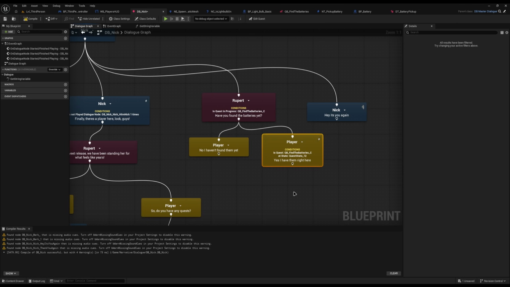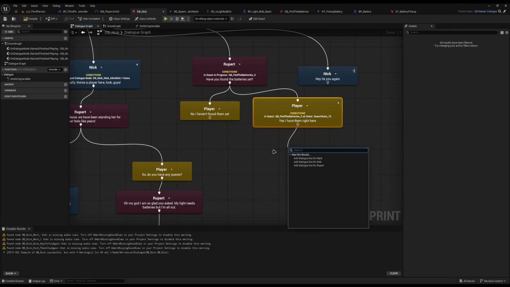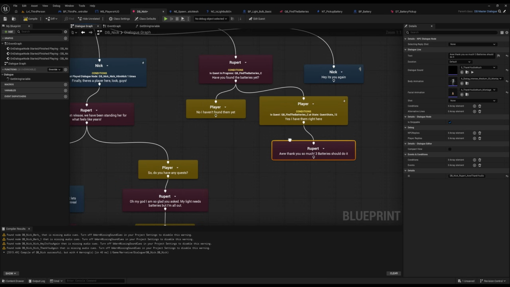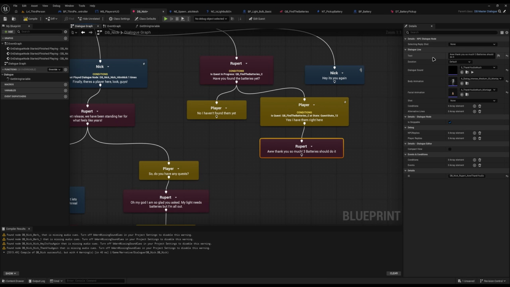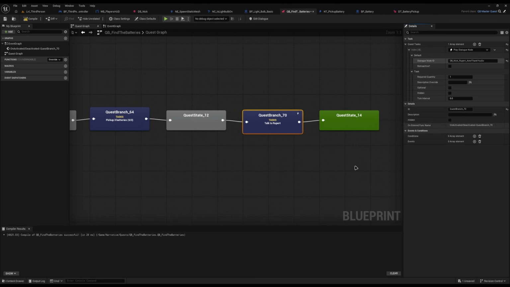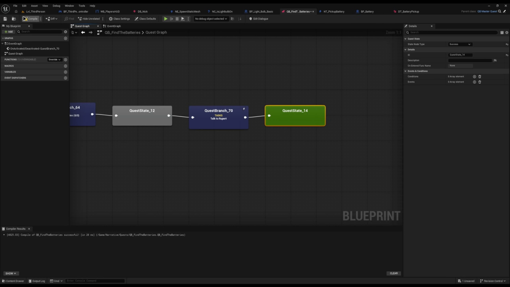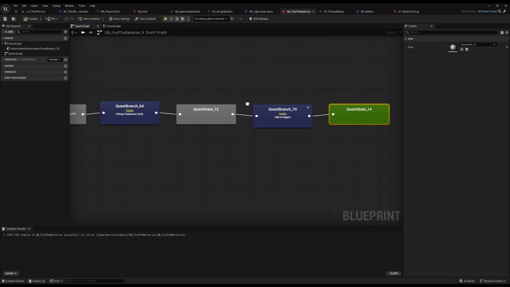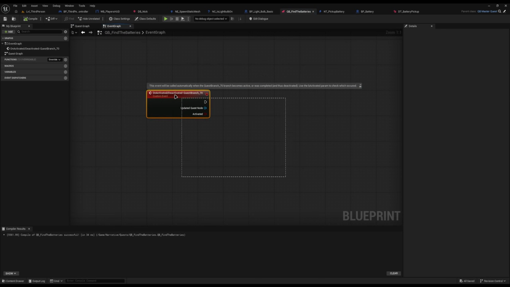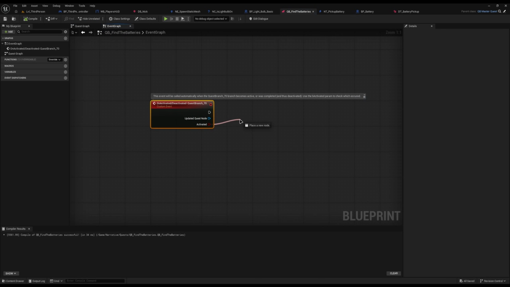And then after this one, we've told them we've found it. Rupert can now thank us, and we can add everything to it like that. And then we can take this final node, because narrative remembers everything. We can come back and say, once we've completed talking to him, it succeeds the quest, just like that. Some other things to note, just like dialogue, you can double click on any of these nodes to add specific logic to it, and the activated is true or false if it's started or ended, just like dialogue.